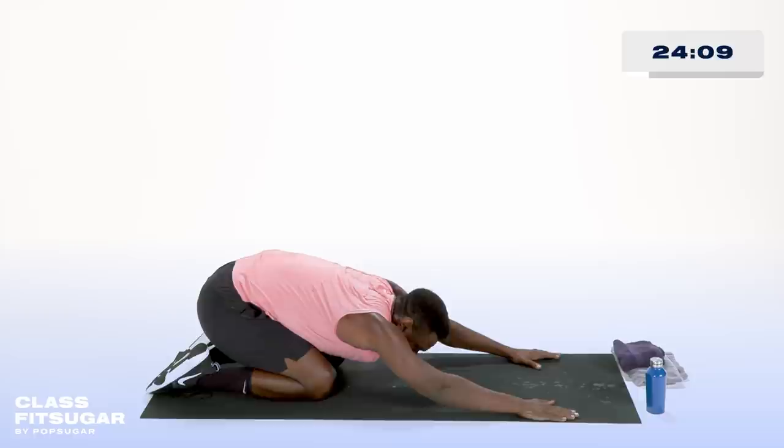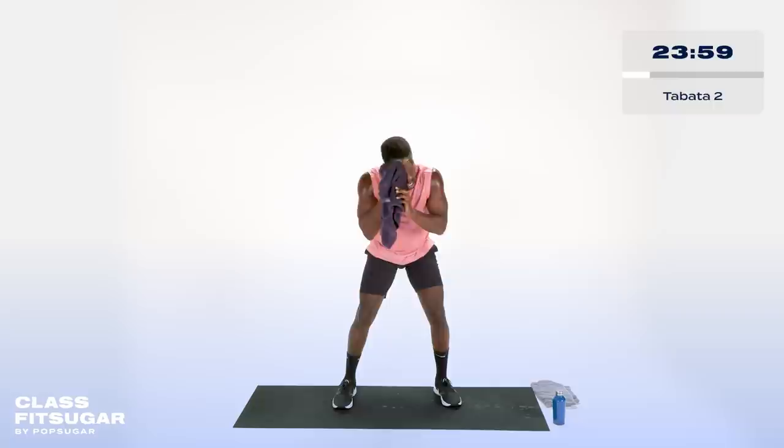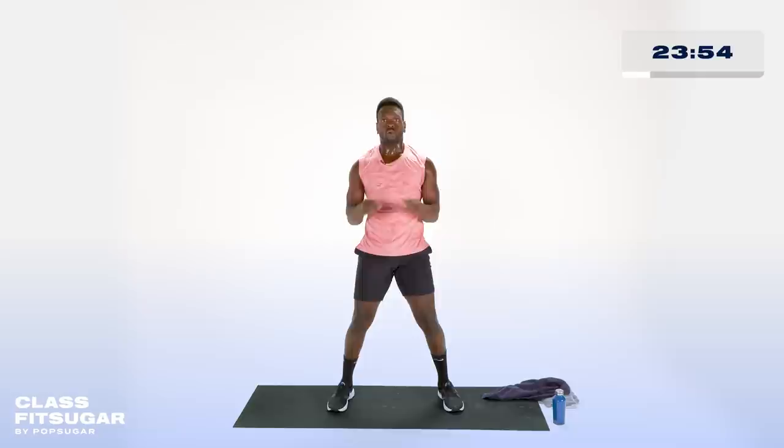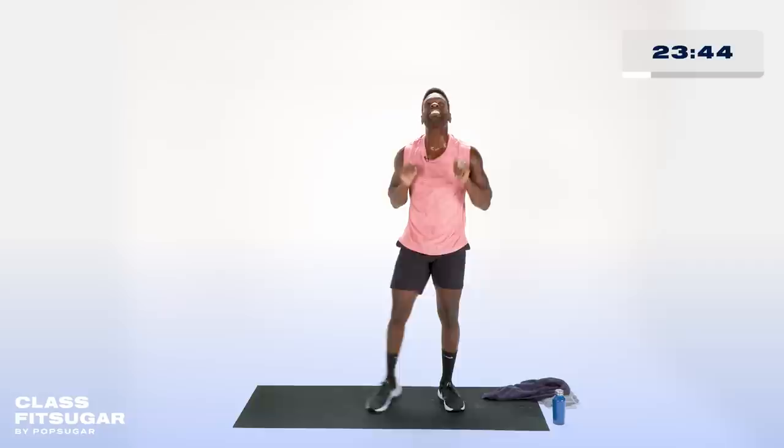The upper body is burning, and that's why we're going to go right to the lower body to keep these calories burning nice and strong. Give me a squat that gets parallel to those knees, or as low as you feel comfortable, and halfway back up — abs stay tight. Pretend that is a full rep; I want 40 seconds in this position. I call these my super Tabata. Let's get low, halfway up, get low, halfway up.